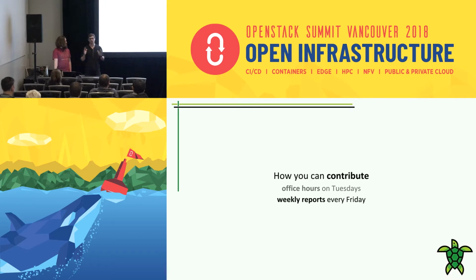This is a snapshot of everything that we've done throughout the week, and it also includes important deadlines that we might have coming up. So this is a great way to get that information without having to go read a bunch of IRC logs. And I also want to touch again on the cross-project initiatives that we have going on.